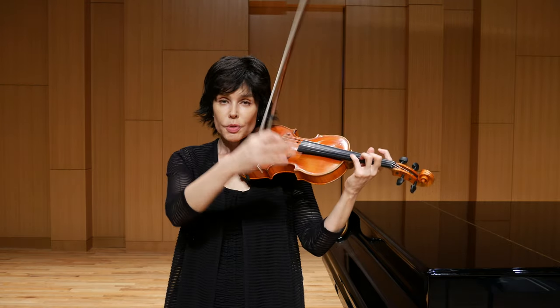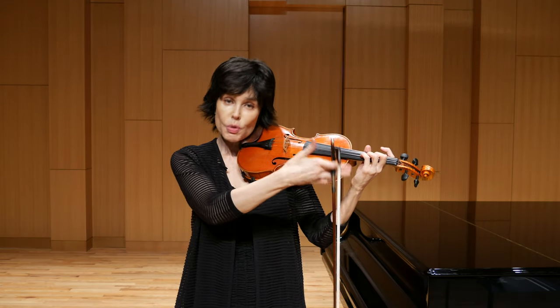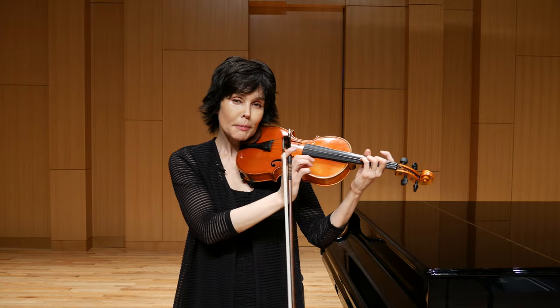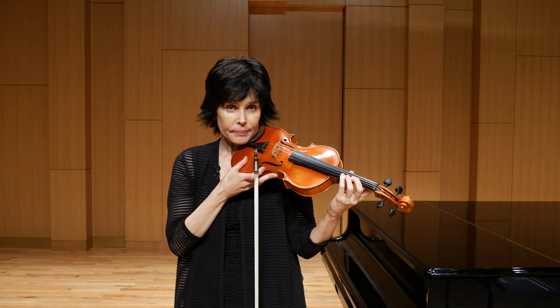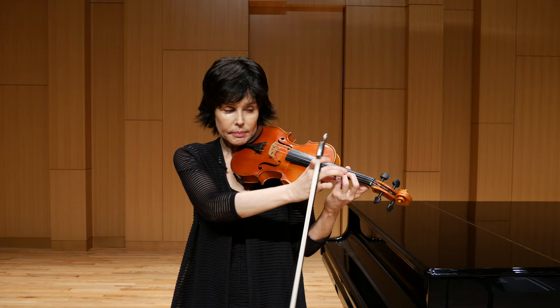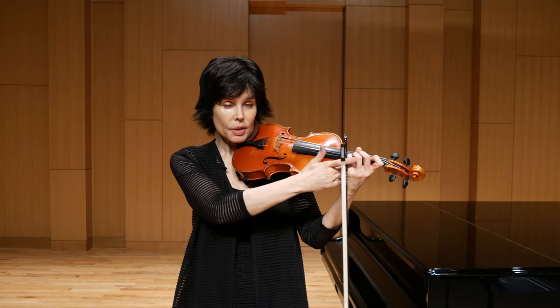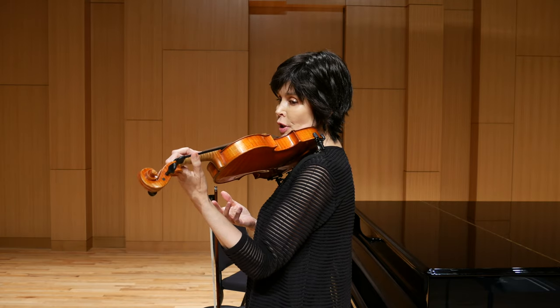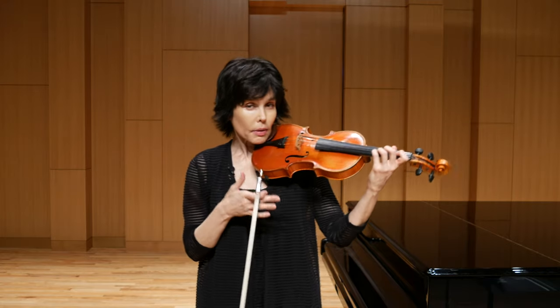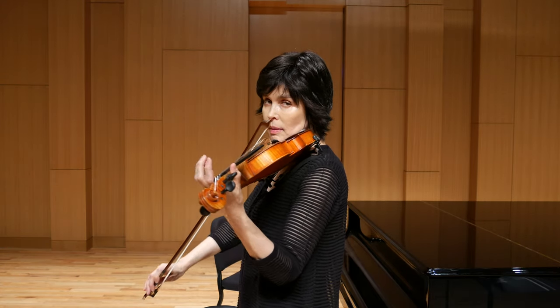Meanwhile, the thumb is relaxed, the fingers are independent — but then what? Still with the E-flat, you keep what I call the places of the tips of the fingers on the string but do not press much at all, and then you go under the neck — just like that. All of that is quite relaxed but it's there. Under the neck, the first finger gets here, and then slowly you get a little bit up but not as much anymore — you will have a space, and the thumb is still profoundly forward. Of course we don't play like that, so then you allow the thumb to return, but not all the way back to where most likely you had it before. So that is your new first position — with the first finger feeling pulled back.